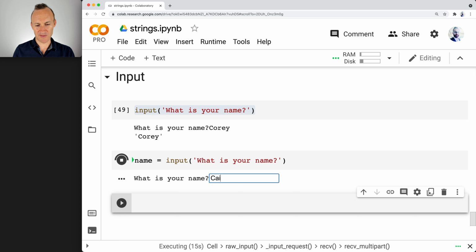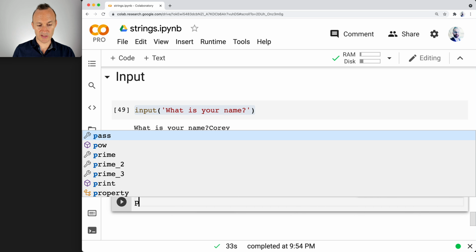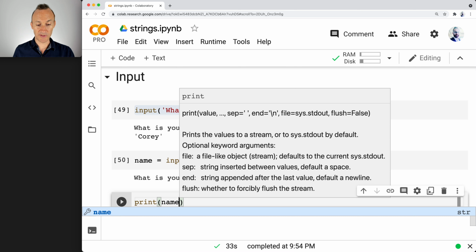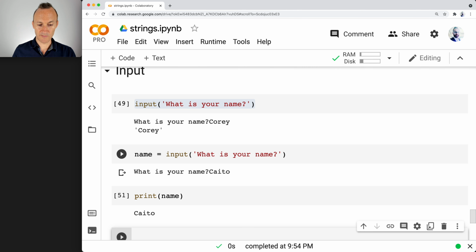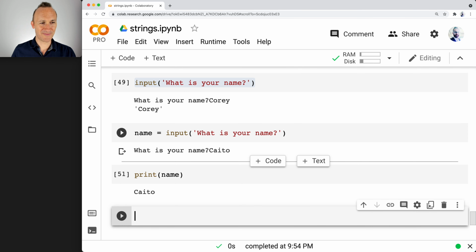I once had a nickname, Cayato, a misspelling of Callado, the quiet one in Spanish. But that was how the person wanted to spell it, and there you go. To finish it out, I need to press return. After you enter your name or your nickname, press return, and then it's been permanently stored. You can show this by printing out the variable name and pressing Shift Enter. You can see there it is, and you now have my high school nickname.